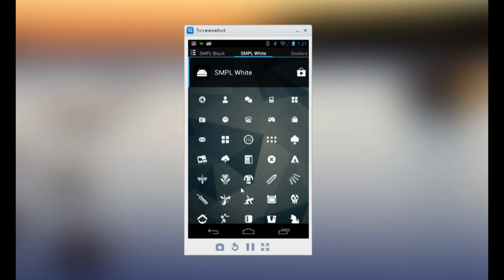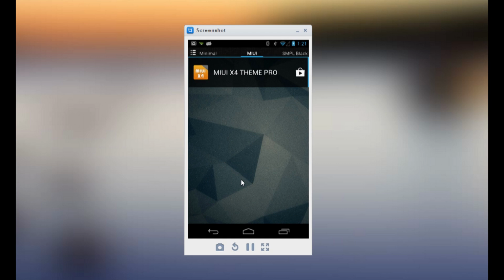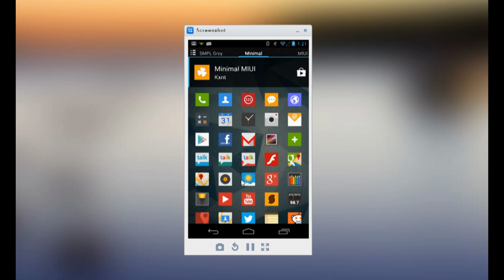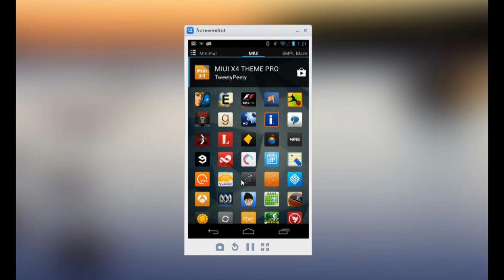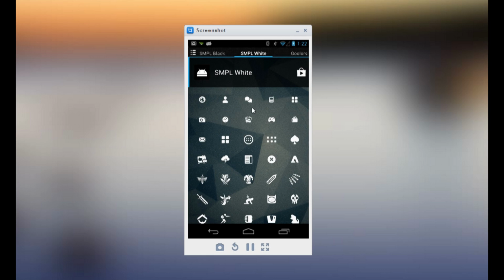Okay, now again, Nova has changed slightly, so if you're looking for a different icon set, you just have to scroll to the left or the right, and it will take you to the different icon sets. Okay, so for this one, of course, we're using the SMPL white, and so here's a little game icon.